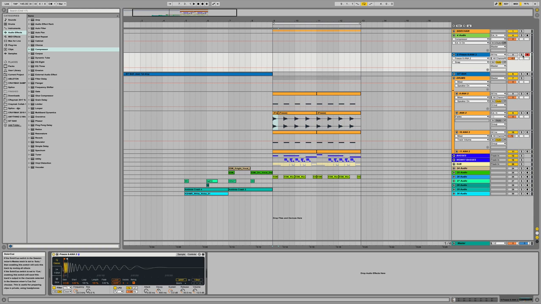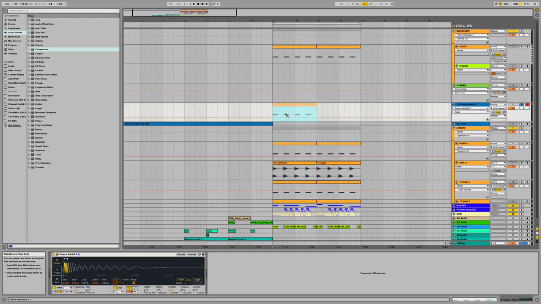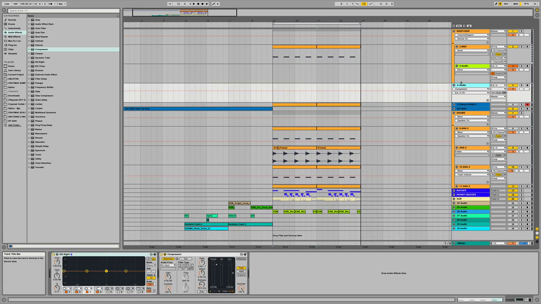Now when we hear this, so I'll pull in the MIDI from up here. A bit loud there. So now we have our audio here.